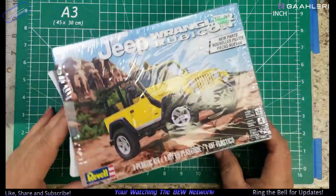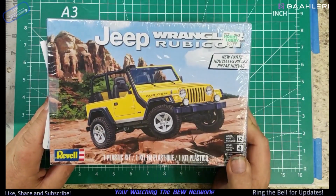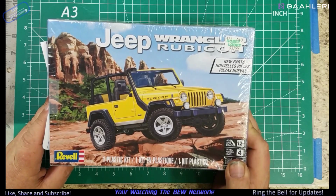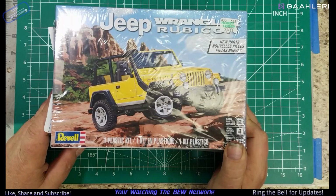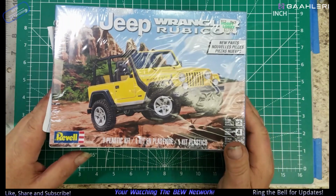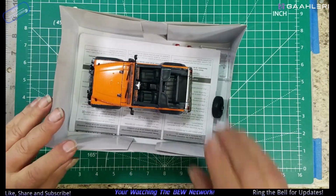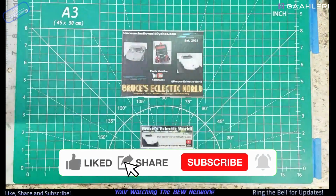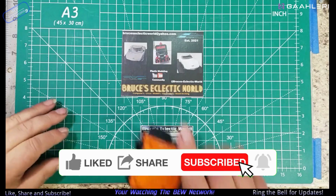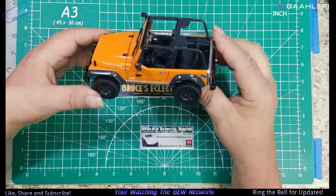Remember this kit? This is the one I built for Chris Chapman's Appreciation Group Build. Anyway, he passed away and we did a group build. And yeah, I put all my cars back in the boxes, you can see. So there's the one that I built for Chris.